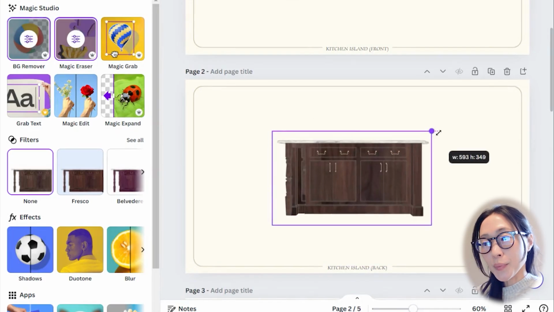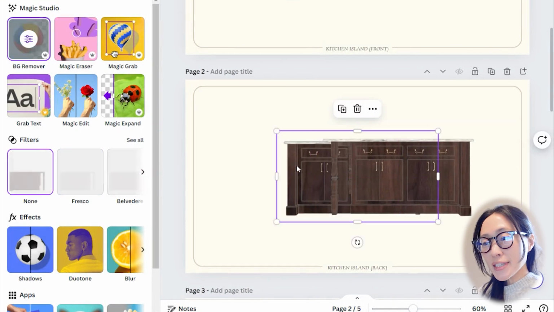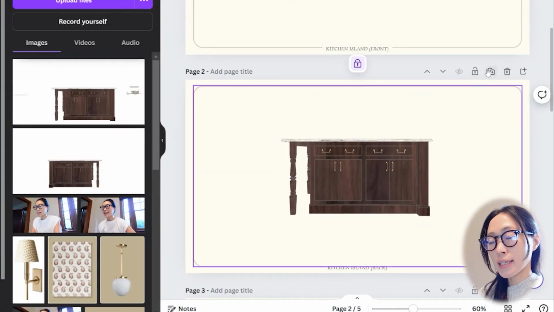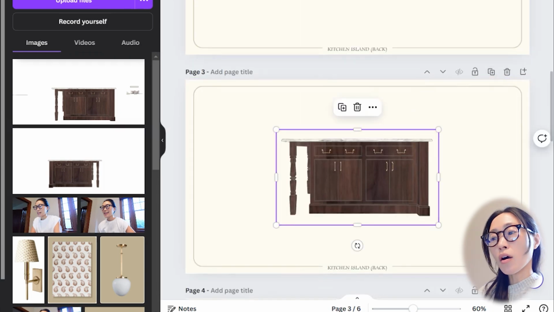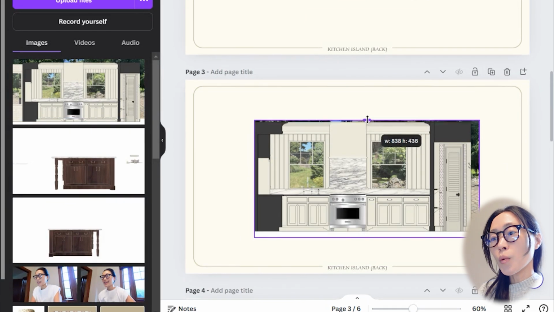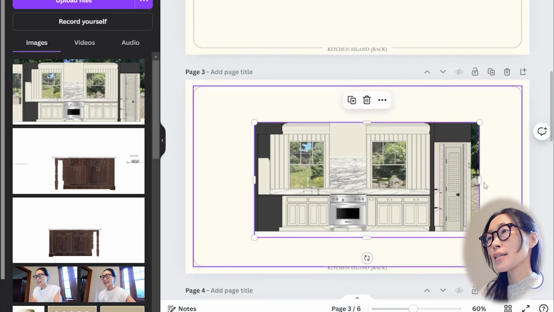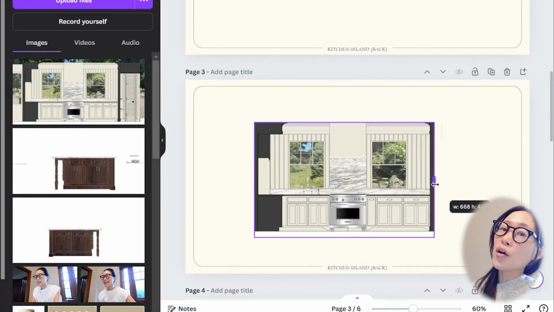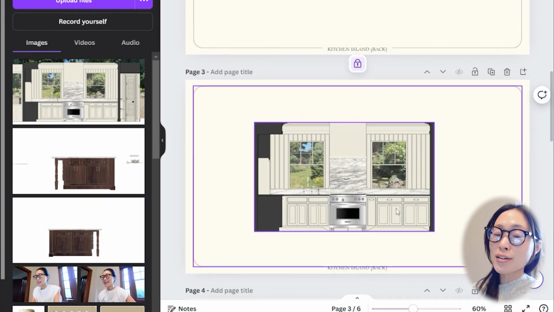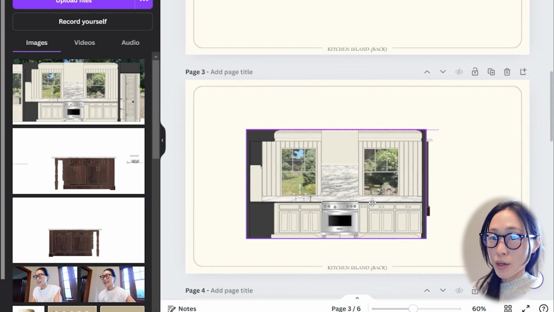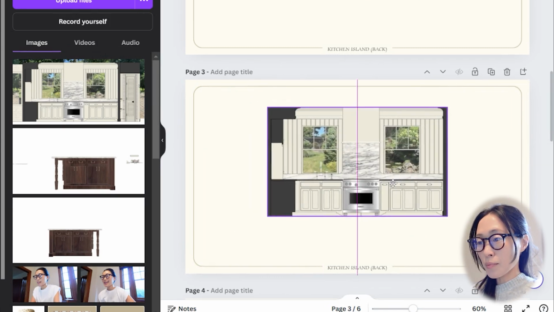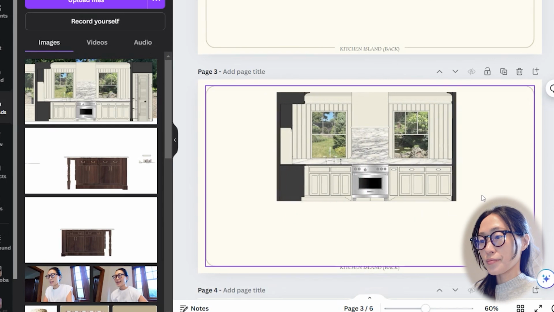Okay, so we're getting into it. The first thing I'm gonna do, even before modeling this out into a 3D design, I'm gonna bring in all the elevations of every cabinet and drawer, and then I'm gonna notate what goes where. So all the cleaning supplies that I have in the kitchen, all the dry pantry goods, all the cutlery, noting it right on top of the elevation where everything goes. So right now I'm just taking all the elevations and putting them on its own page.